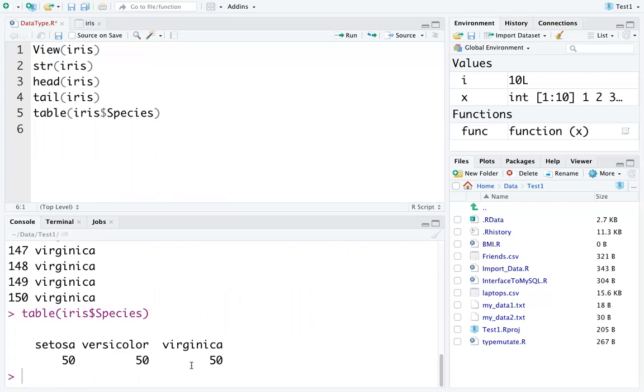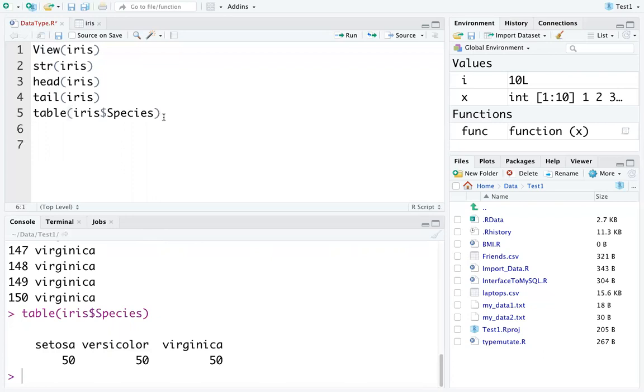So you have 50, 50, and 50, the count of all these three values. So it will tell you the count or the frequency of a particular value.